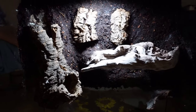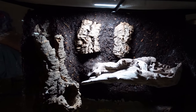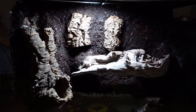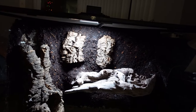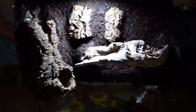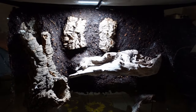For now, we can get this back up on the stand and the rest of the work can be done on the stand. Also, I'm gonna go ahead and get the hood hooked up. I got a 3-foot hood for this, so the lighting situation is gonna be a lot better. It's not gonna look like this. I was just showing you guys the progress, but we're gonna get this bad boy on the stand, get it lit up, and get ready to move on to the planting and scaping part. We'll probably scape the bottom first before we start planting.